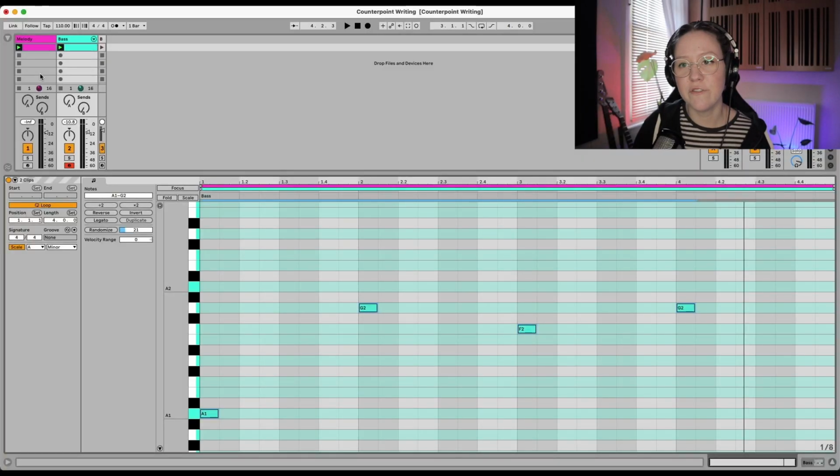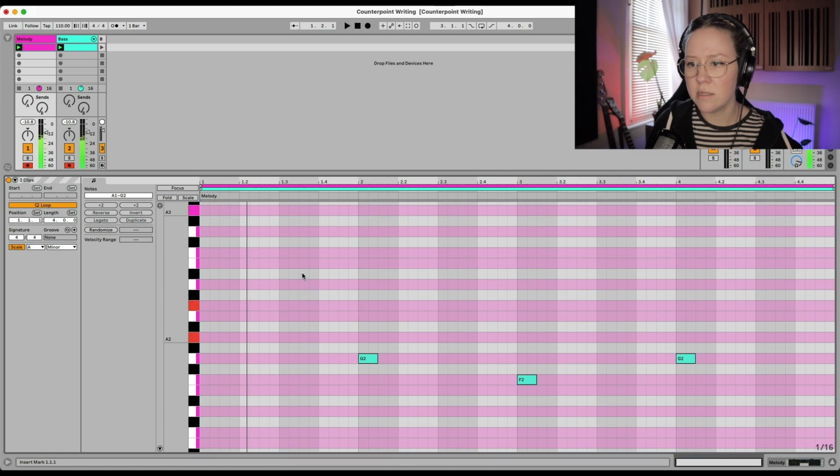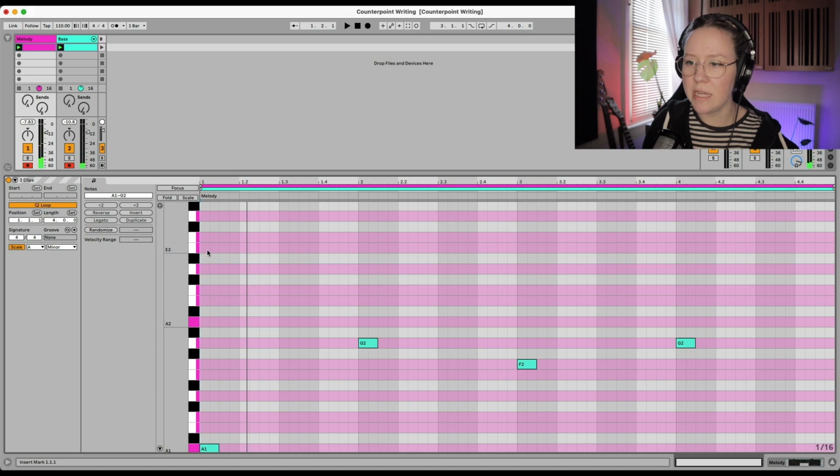Step number 3 is the conversation and imitation. So the other instrument, for example the melody, starts the conversation, and the bass answers that conversation with an imitation. That is one really basic way to do it. So we're going to start from the first bar. The notes in A minor are A, C, and E. So we're going to start now with the E, for example.